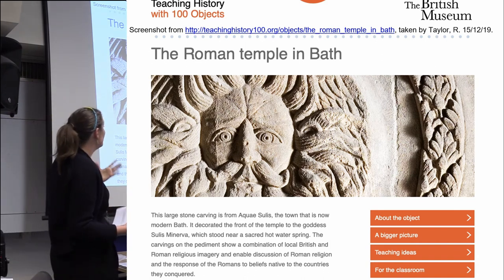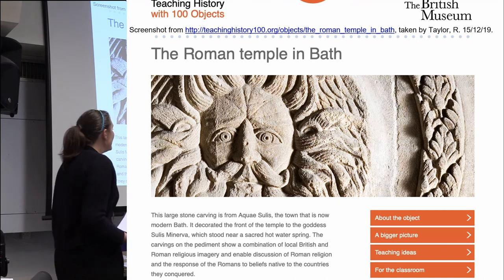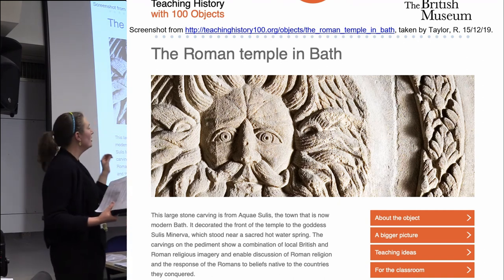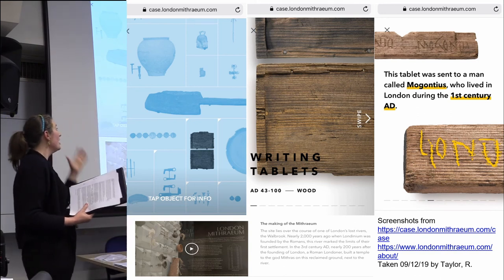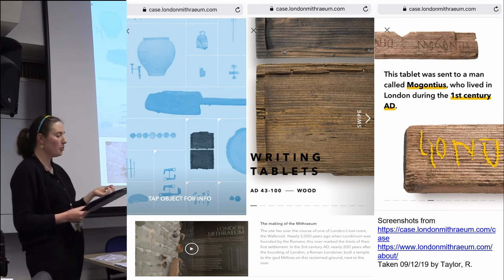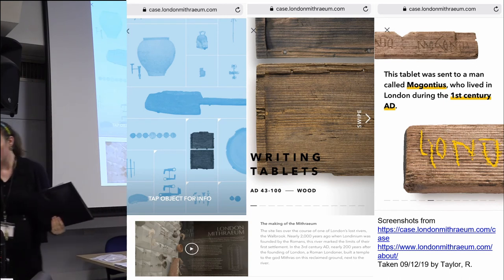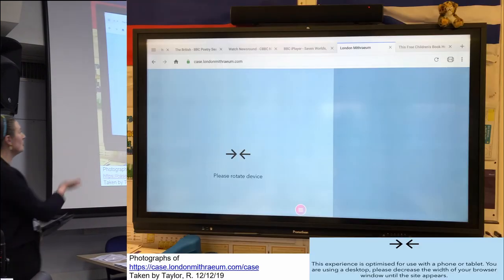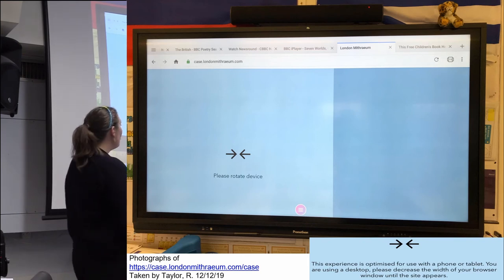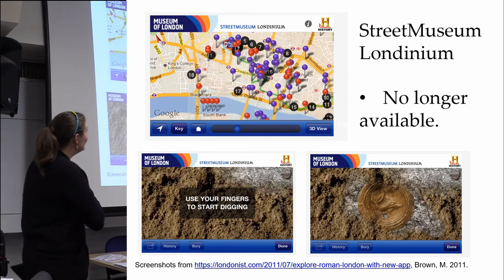When teachers are looking for objects to talk about, this is a great resource - A History of the World in 100 Objects at the British Museum. It's got great teaching ideas, step-by-step guides for teachers, links from other websites for the classroom. The problem is many of the links are now broken. This leads me on to the longevity of resources and the functionality of them. This London Mithraeum resource is great, it's for tablets, iPads and phones, great for independent work, children can click on things, it's really tactile. The problem is it's made for tablets and phones and many state schools will not have those. When I put it on my interactive whiteboard, it says 'please rotate device' - it's stuck to the wall. And sadly the much-missed Street Museum London app is no longer functional or available.